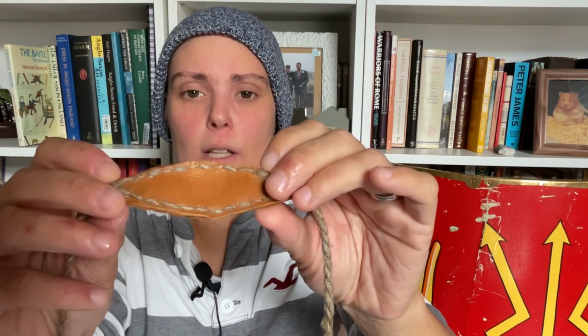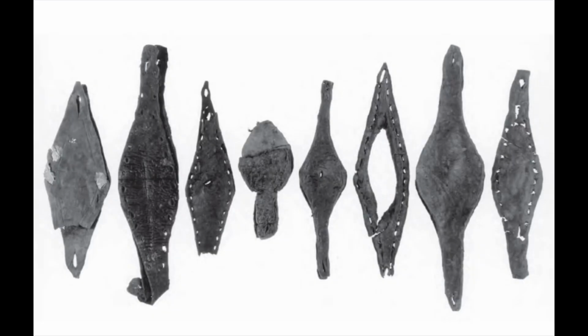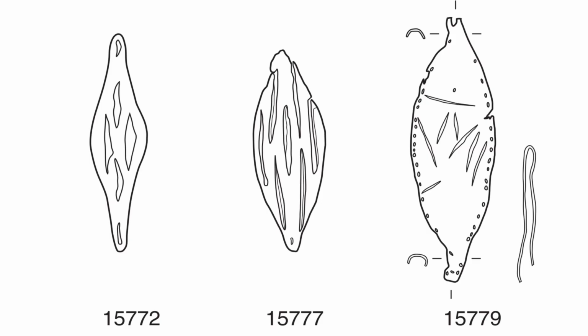They have quite a few different shapes, some quite similar to this one. This is a copy of a particular one. It's made from 2 layers. Some are a single layer, some have a more circular middle and longer ears, some are more round. They weren't sure at first whether these were slings, because the person who looked at them took them to the ballistics expert at the Leeds Armoury, or whoever it was at the time, and he said, nah, they're too flimsy. But I've made this pretty much as close as possible to the original leather finds.